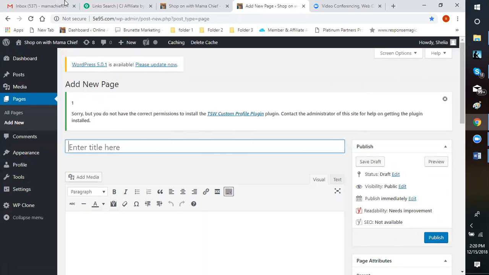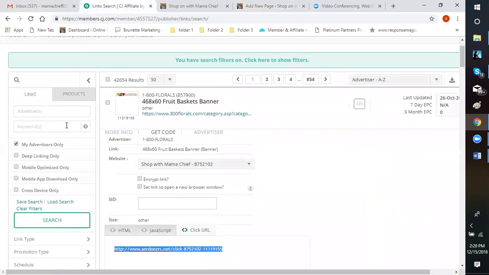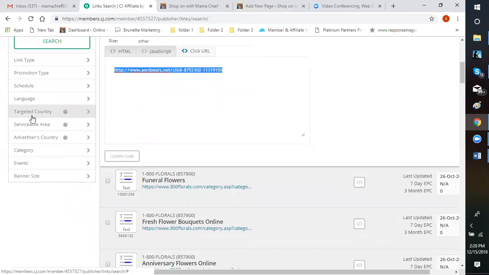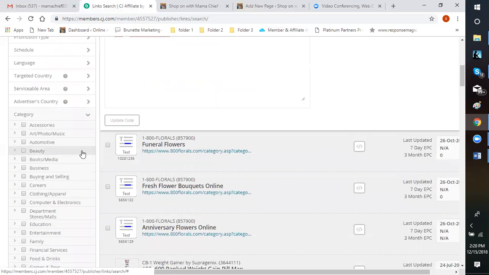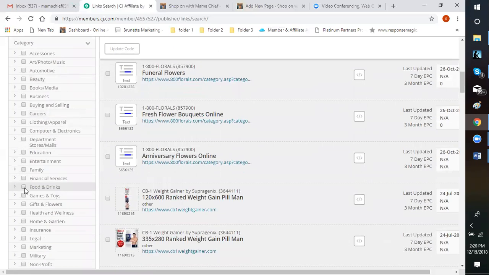So now what I want to do is go back to my CJ, and go to my links, because I'm in my links. And I'm going to go down here to my category page. And I want to do some health. Let's do some health and wellness.